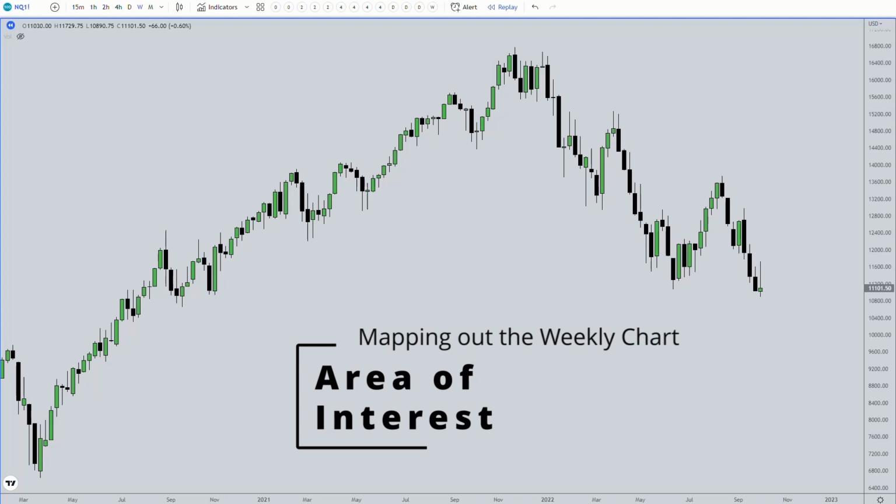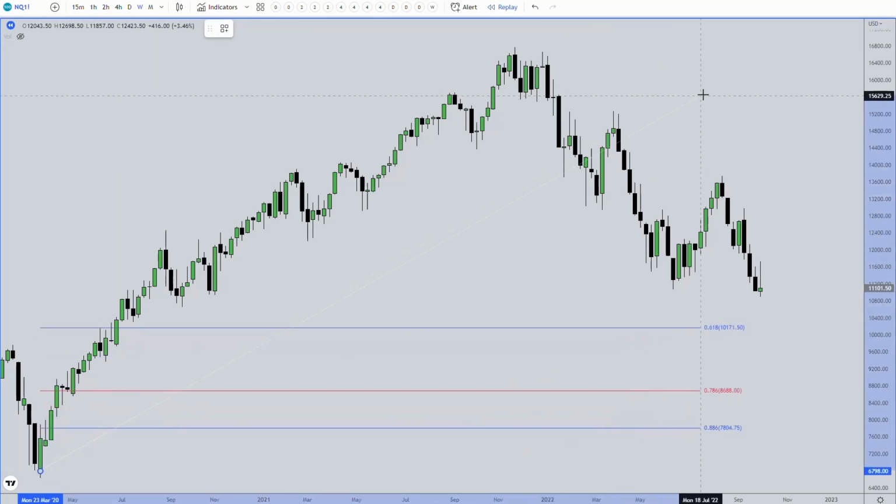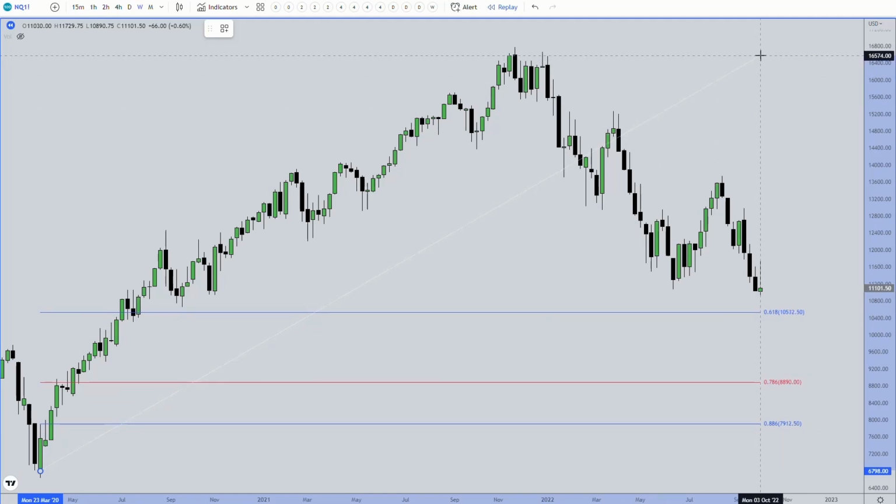So let's start our little experiment with the NQ and look at the period in question, mid-October 2022. One major level, of course, you always want to have on your chart is the golden zone retracement. If you pulled your fibs from the COVID low up to the highs, you would have realized back then that the golden zone at around 10,532 wouldn't have been too far away.